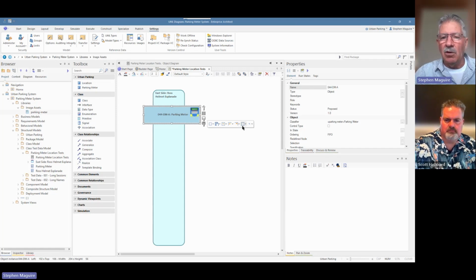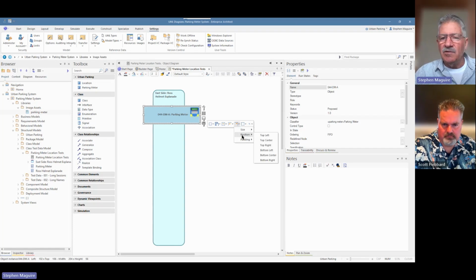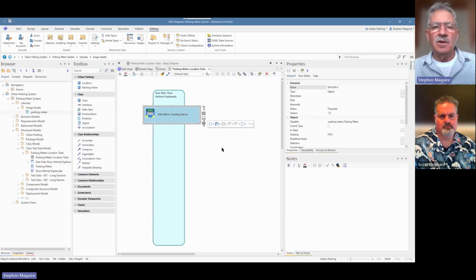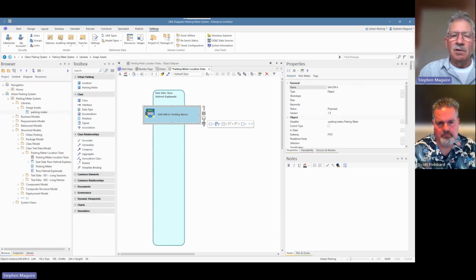We want to make it obvious, and I can change its position, top left if I want to. Let's leave it there, and let's do some padding. So this is the padding around the image that separates it from the border of the element. And let's say 4 pixels, to make it stand out. So that's another example there of using the custom style options to set the icon properties on it. And you can see that starting to look a lot different to your typical UML type of diagram, Scott.